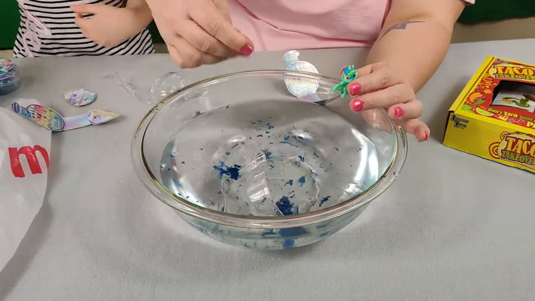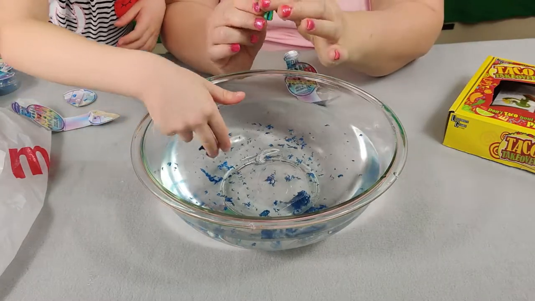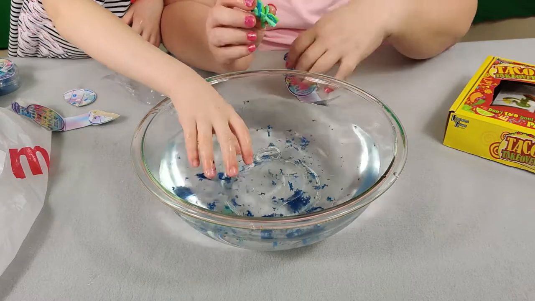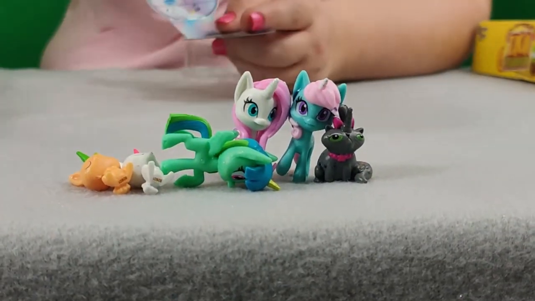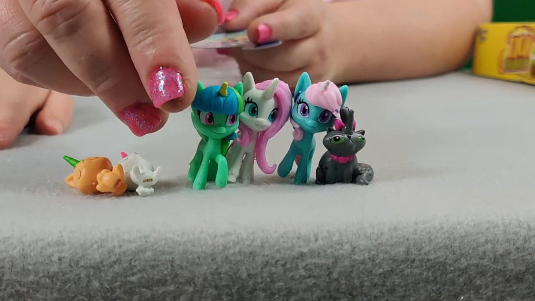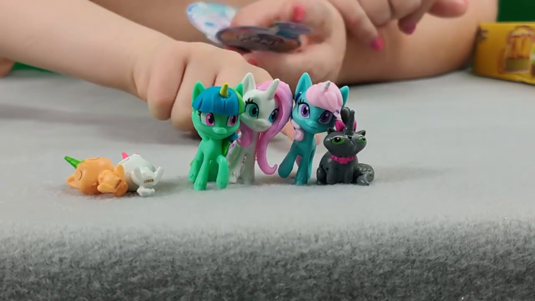Oh, this stuff is like... Oh, it's slimy. Ew, it's slimy. Who is this? This one has stars? Looks like Twilight Sparkle. They do not want to stand up, as you can clearly see. I got the bunny one. Well, they're all yours, baby.